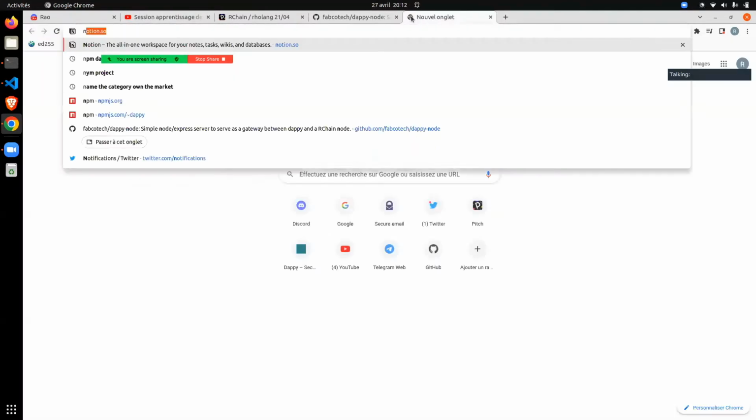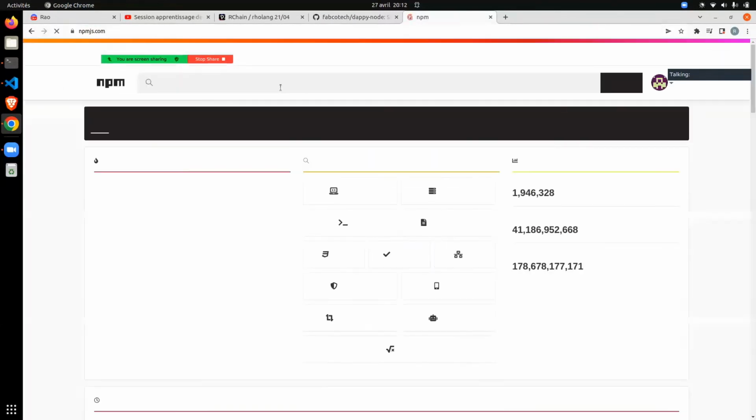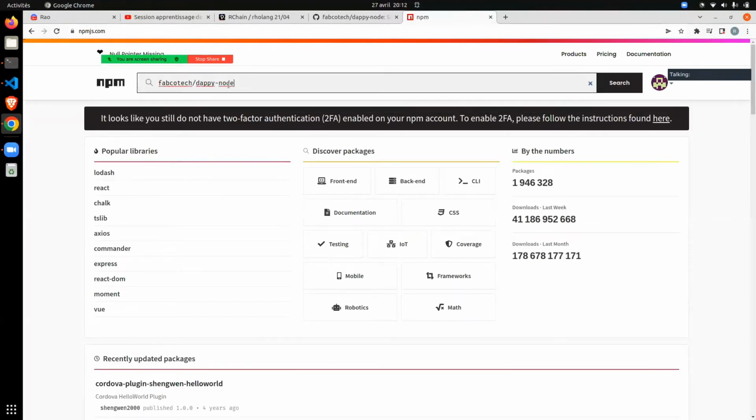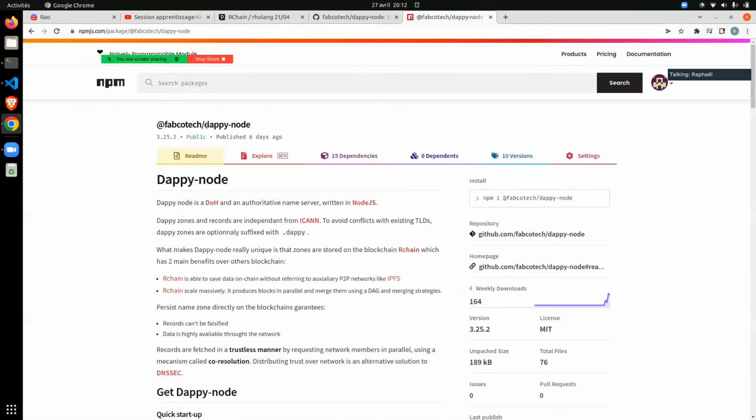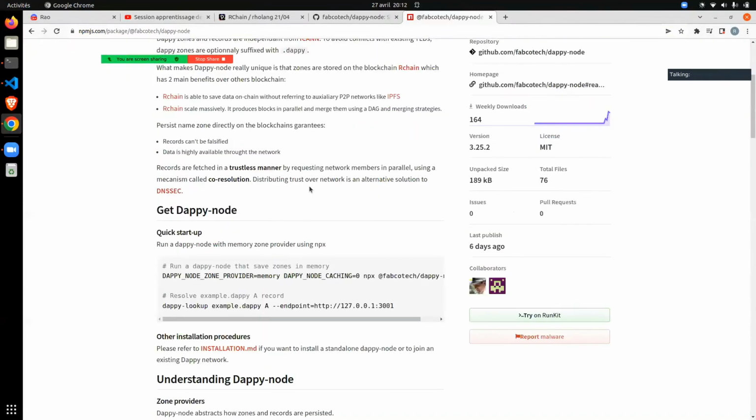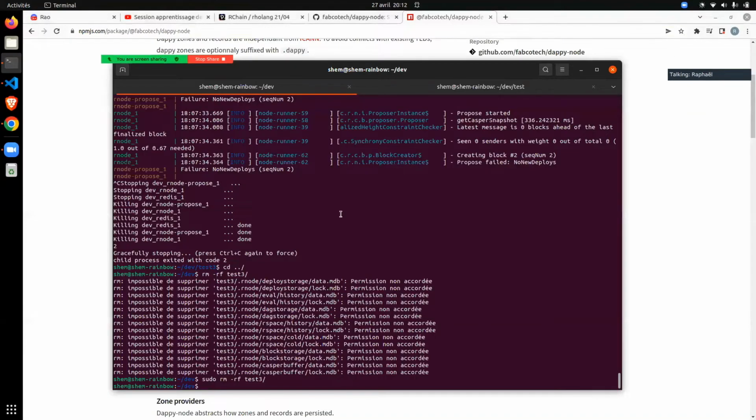Let me find it on npm. So you have to do npm install at fabcotech/dappy, and in this repository you have an executable called Easy RNode. And I'm simply going to demonstrate how it works.